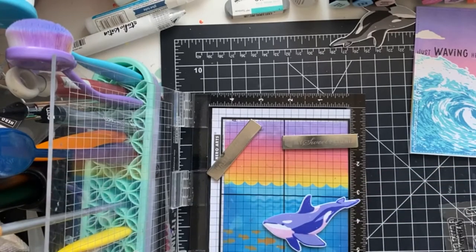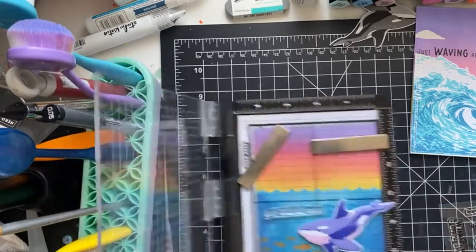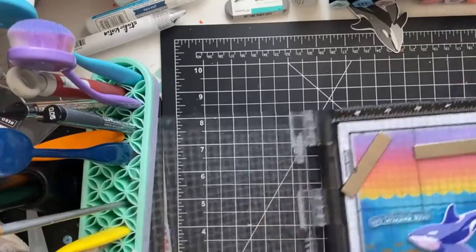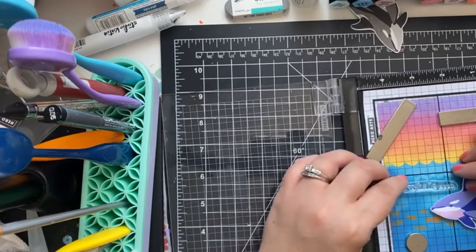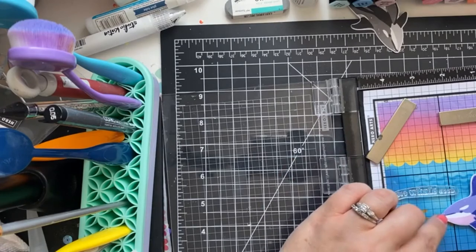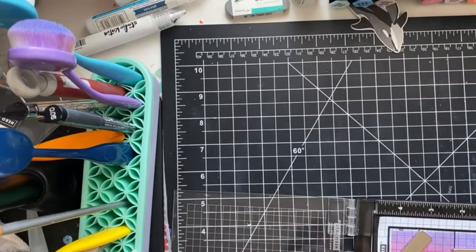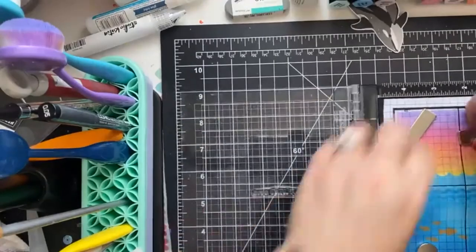Okay, so let's grab that — she's going to be like that — and we're going to put 'get whale soon' here as I just knock everything over. I'm going to arrange this a little better so it's straight. I like how it hugs the image. I'm going to take it off camera for a second just to make sure it's straight. I'm going to put it up a little higher — sorry if I'm silent, I'm holding my breath. I think that's good — we'll stamp the sentiment.